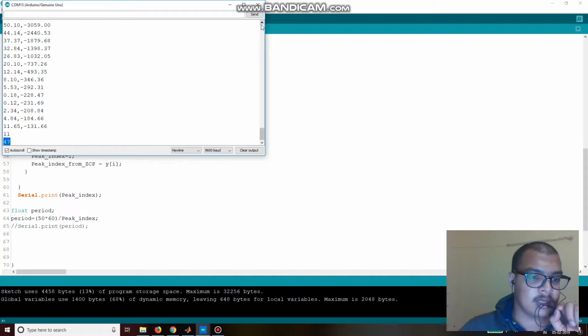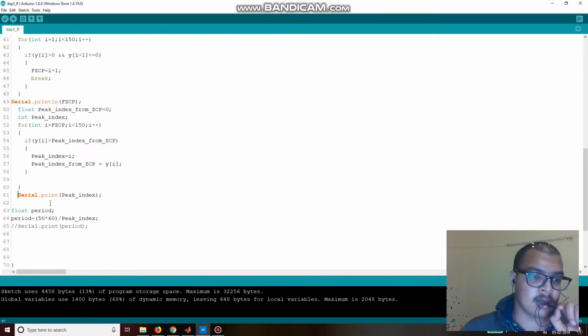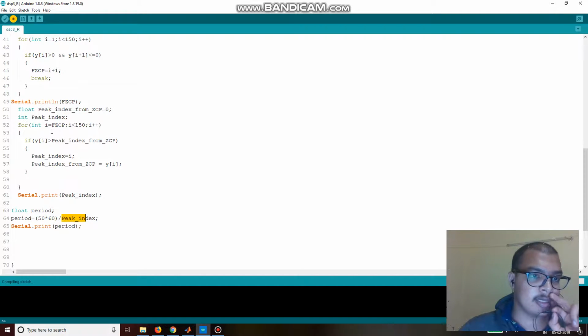This basically means that the 47th position is our required position. To calculate the beat rate, we use the simple formula: period equal to 50, that is the sampling frequency, into 60, because we are interested in beats per minute rather than beats per second, divided by peak index. So let's run this.